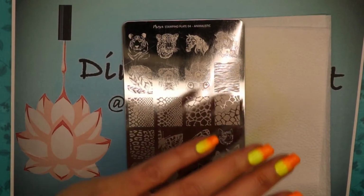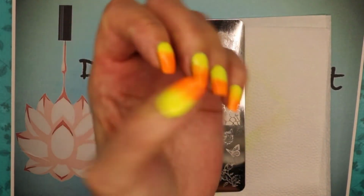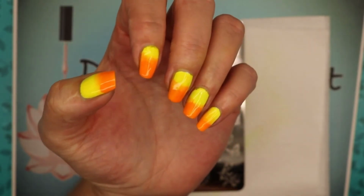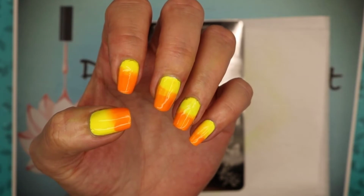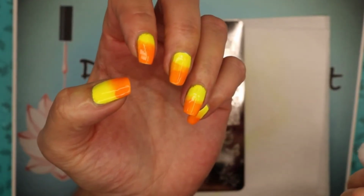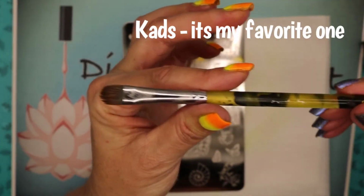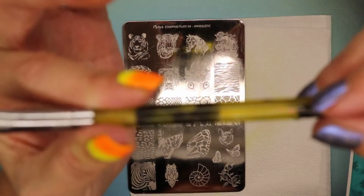Alright. I'm back, and I went ahead and put 3 to 4 coats on each finger. I goofed up on the ring finger, and I had to fix it. A little bristle came out of the brush. I actually love this brush, but it is so old. You can barely see the name.